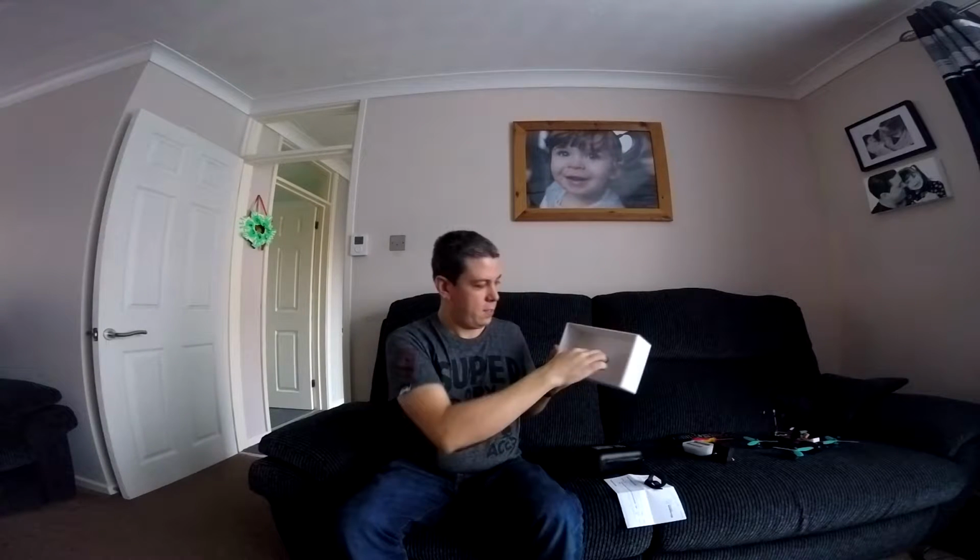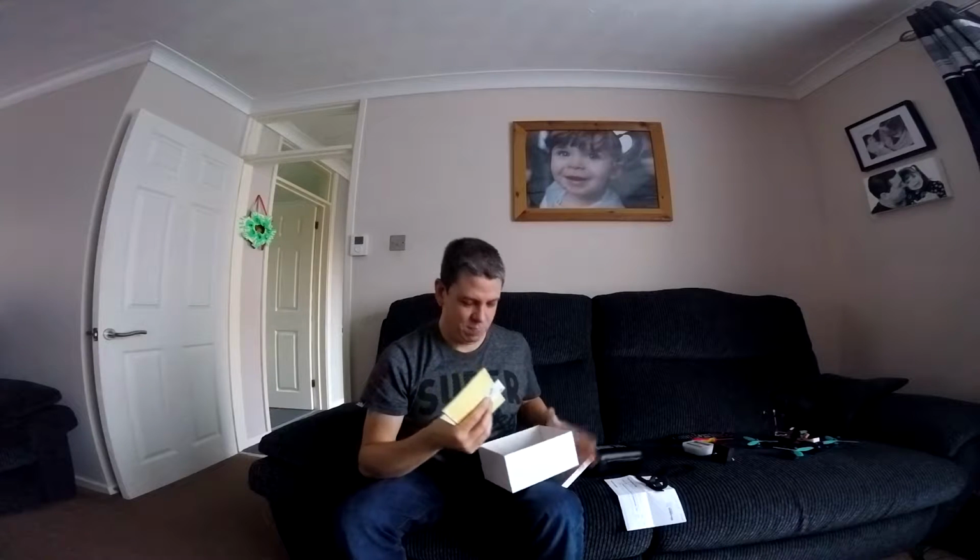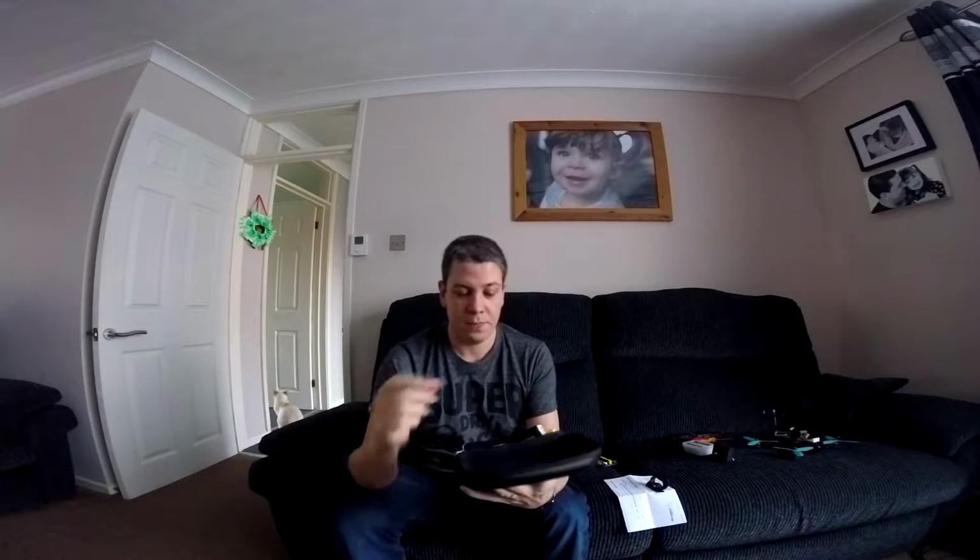So in the box you get the case, and underneath the bottom here, I've actually already opened these, you get 2 of these little foam faceplate things. You get an adhesive one that's adhesive one side and like a velcro that grabs onto this on the other, and then you get your normal bits that no one's really interested in, a little quality check, some stickers and a manual that no one will ever read. So, moving on to what's in the box, or in the bag, sorry. Open this up, you have your battery, you have an HDMI lead, I'm not going to use that.